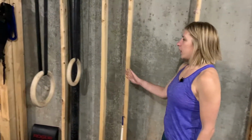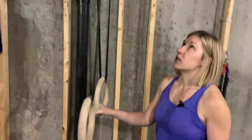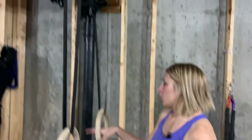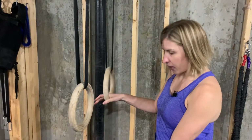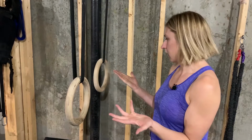Then next up, we have our Rogue wooden rings. So in here, just due to ceiling height, we have to do more strict stuff. So we can do dips on them, we can do ring rows on them, we can lower them to the ground and do push-ups on them, or we can do seated banded muscle up work on them.